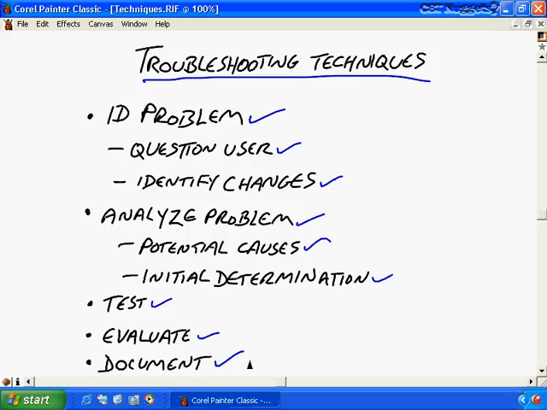You may have some kind of a requirement. Very often, larger corporations do, where if you troubleshoot computer 975, maybe that's a tracking number of some kind for that computer, then you have to keep a log of exactly what you did on computer 975 and what updates you put on there and what kind of fixes you performed. And that's very often something that will go into a database so that if another technician later on tries to troubleshoot that same computer, then they can identify what's taken place in the past and see if that problem has recurred.